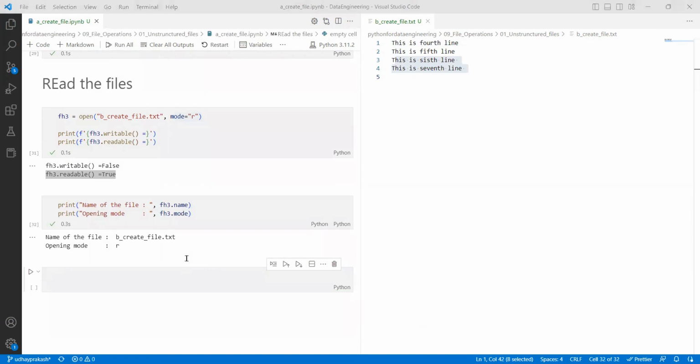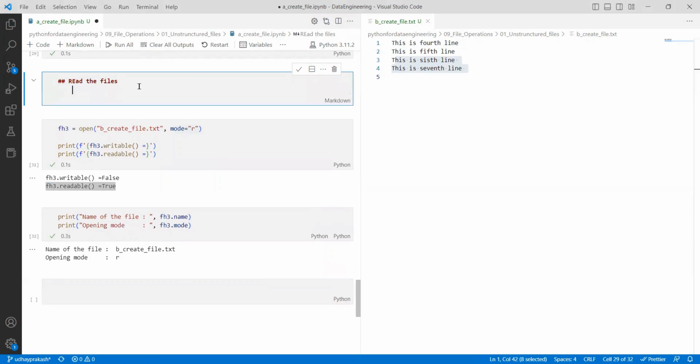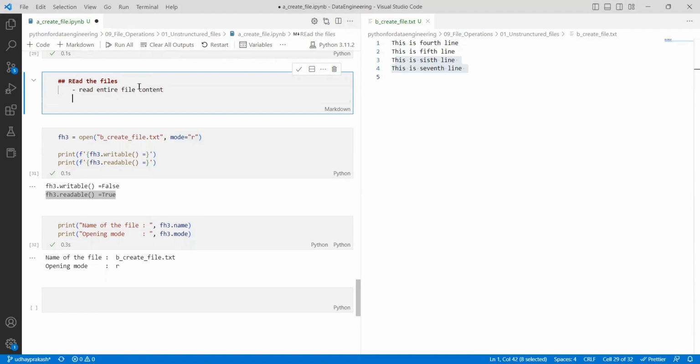Next, if I want to get the content, how do I get the content? There are multiple ways of reading the content also. So there are three ways in Python to read the content. Read the entire file content. Read some characters.